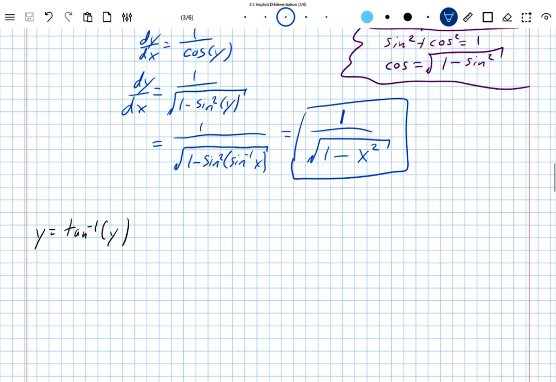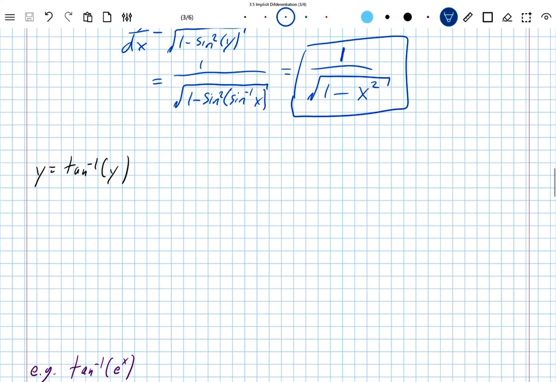Let's do this one as well because it's so nice and because the repetition is good. Let's go ahead and try tangent inverse. So I'm going to do the same thing as before. I'm going to rewrite this and say, tangent inverse of x, rewrite this and say this is the same as tangent of y equals x. And now I can take its derivative using implicit differentiation.